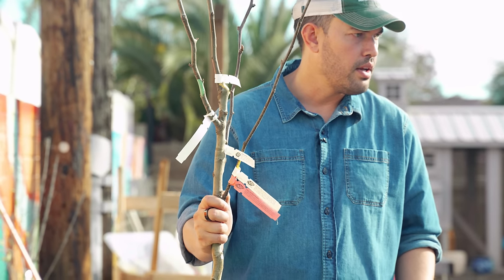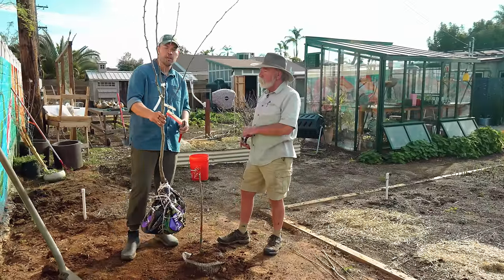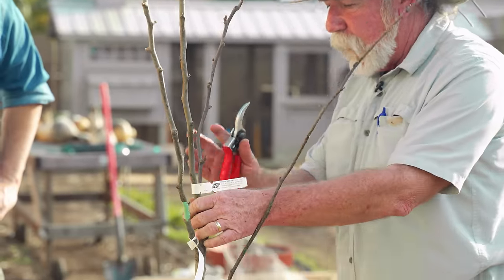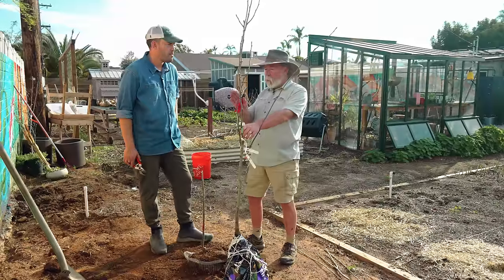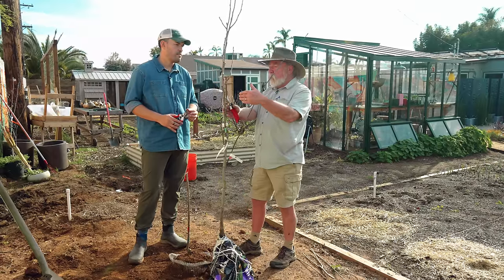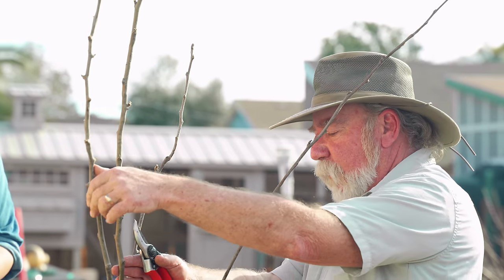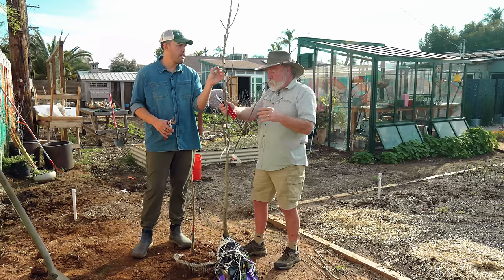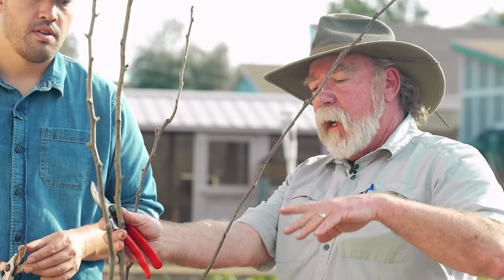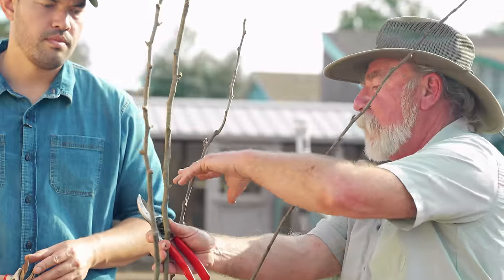Here's an example — this is actually four pears in one tree. It's an example of a bare root tree with a little more structure. In this case, how would we prune something that looked like this at the start? This is a true multi-budded tree with four different varieties of Asian pear. Each lateral branch is an individual graft. In our initial pruning, we need to bring it back to a balance — this graft is the most vigorous, here's the second most vigorous, the third, and the weakest. Vigor is indicated by the diameter of the graft itself.